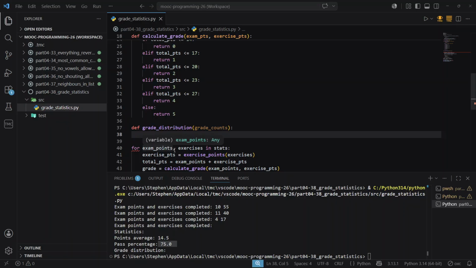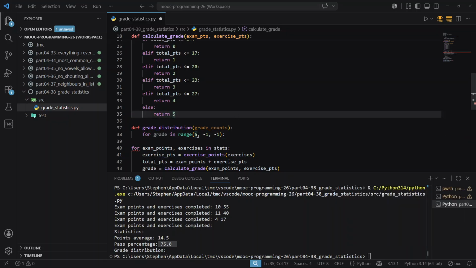So we're going to say for grade in range 5, -1, -1. And if you remember in the range function what we learned, this is how many times we want to print. This is where we want to stop, and this is what direction we want to move. So we're saying, hey, start printing from 5, stop when you get up to -1, and then decrement, right?